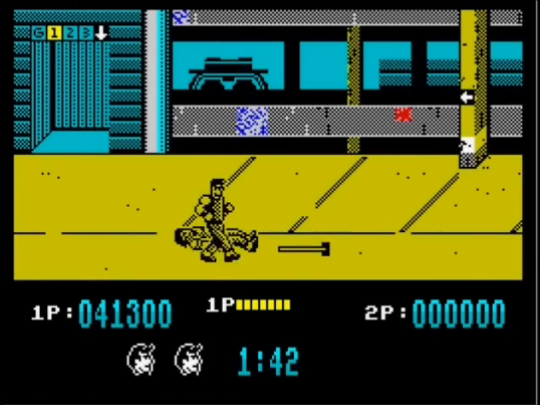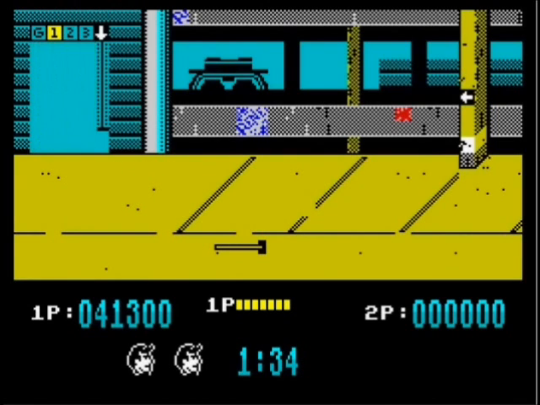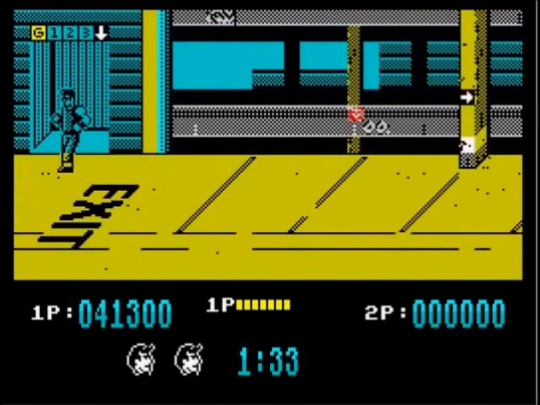Right, so yeah, as you can see, we're fighting against the clock as well as the bad guys. At the end of each level there's a phone that you have to answer. I guess they're instructions telling you where to go. It's never made clear who's actually on the end of the phone.